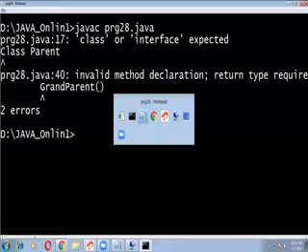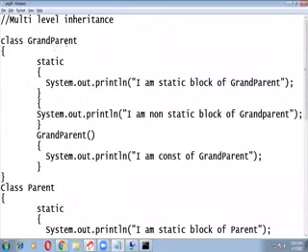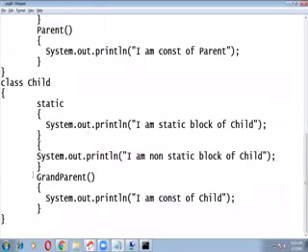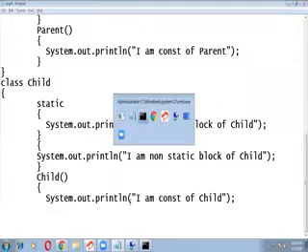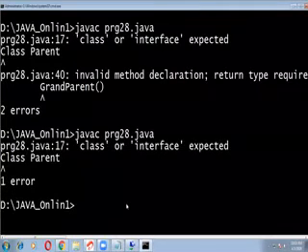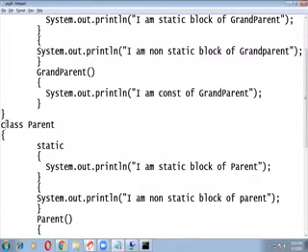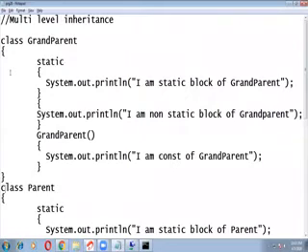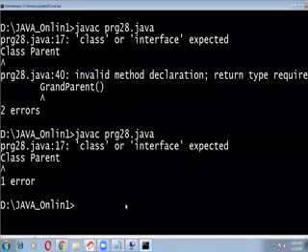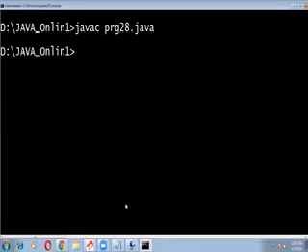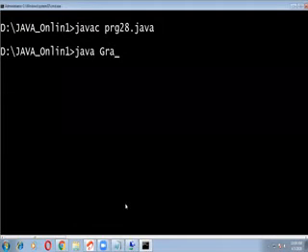Invalid method declaration, grandparent. Sorry, here it is child, constructor of child. Compile once again, still a parenthesis is missing, small c here. See once, PRG28.java, no errors.